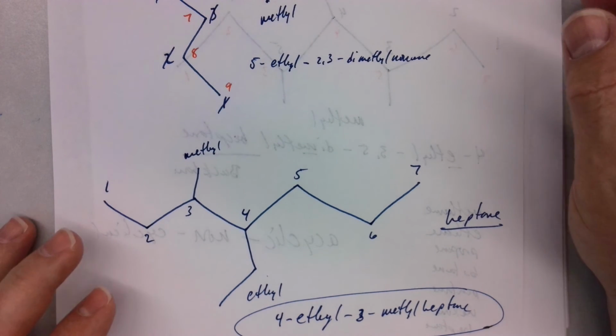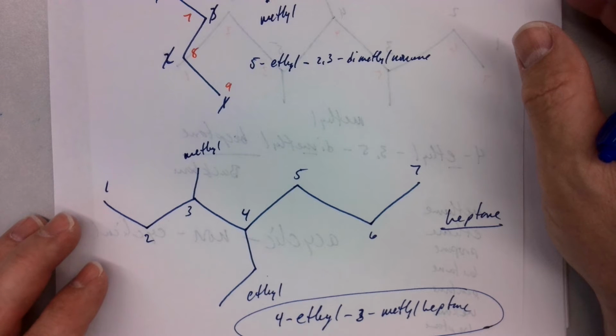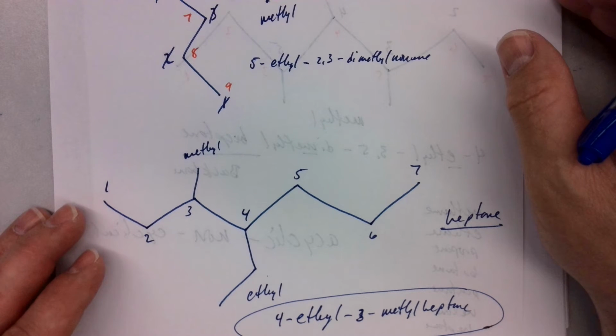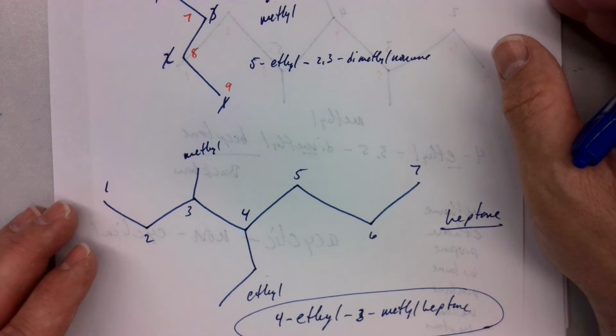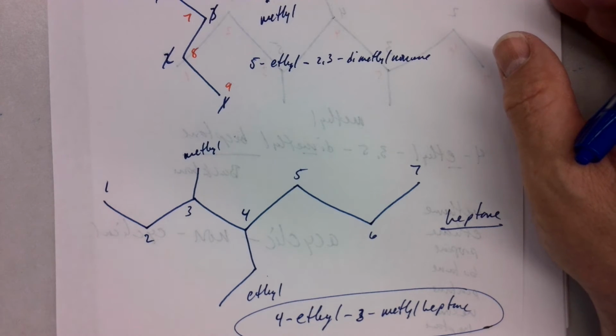Yes? So then, how do you turn the yls into anes? Say that again. Well, like a methyl to a methane. How do you change that over? If it's part of my backbone. Okay. Yeah, the only time it becomes an yl is if it is a branch off your main chain. So let's do this. Here's a good example of that.